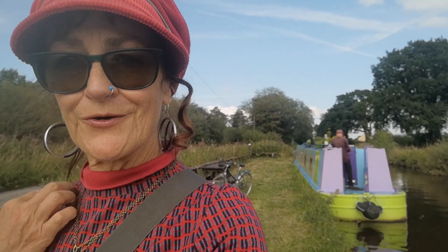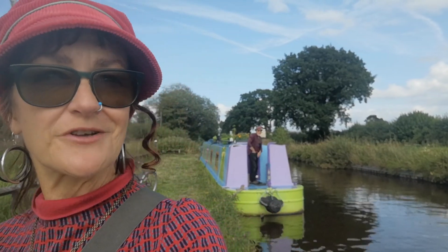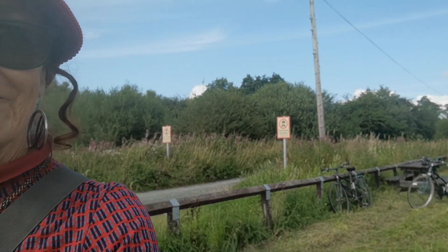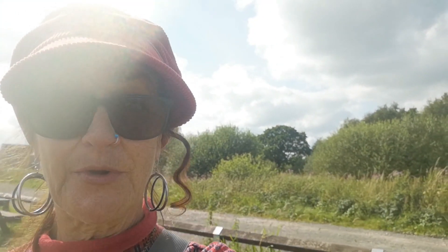We're here at Wixell Moss and we've got the most perfect mooring spot with our own tables and chairs. It was very peaceful when we came here, but five minutes later a lawn mower started and bathed the dogs back, so that will hopefully just be temporary. Wixell Moss is huge, so you can cycle, horse ride or walk around it. We decided to take the bikes and do a bit of walking and cycling so that we can see more of it.